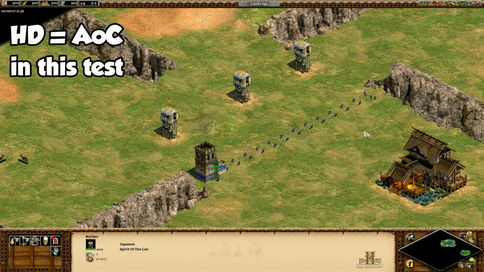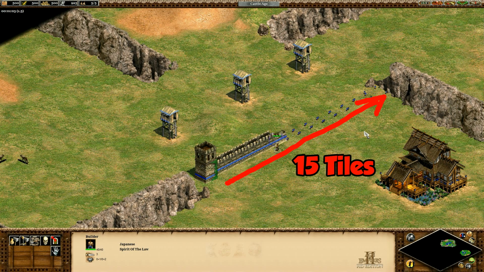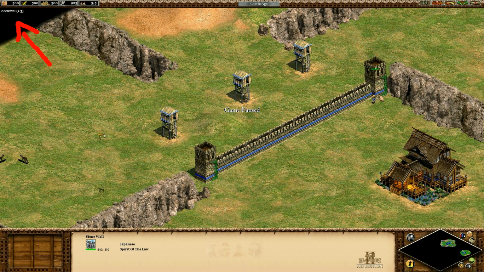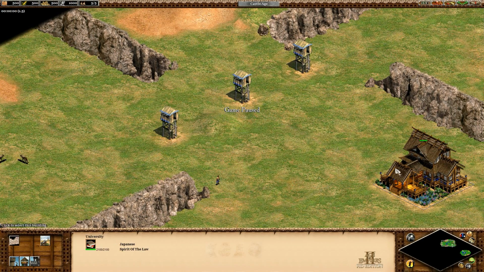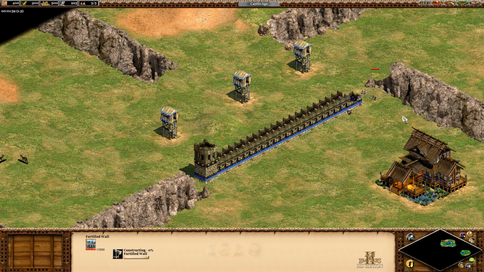Here I am in the regular HD base version of the game. I want to wall this stretch here, let's say, and if I'm a regular generic civilization with no building bonuses, I build a wall across this 15 tile gap and it takes 2 minutes and 21 seconds. Now if I redo it but pick up fortified walls first, everything is the same except I'm making those instead of stone walls, obviously. The same 15 tile gap takes 2 minutes and 21 seconds.